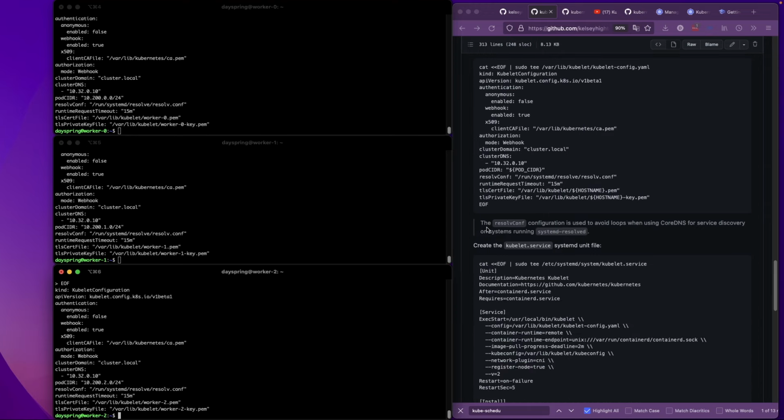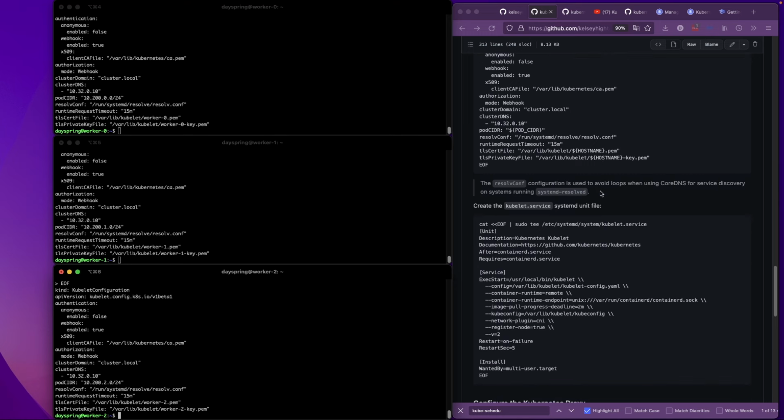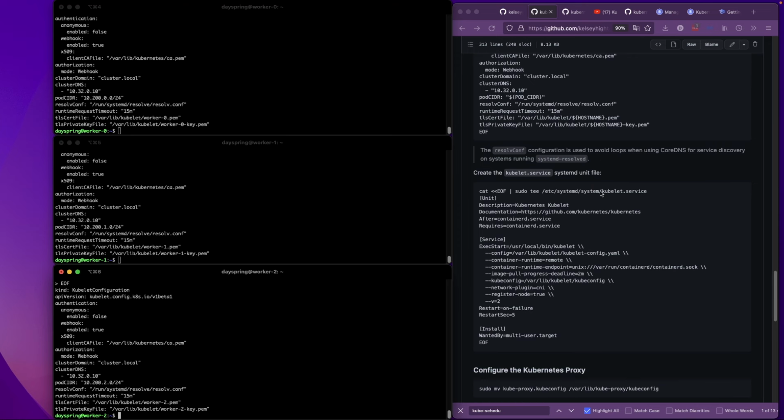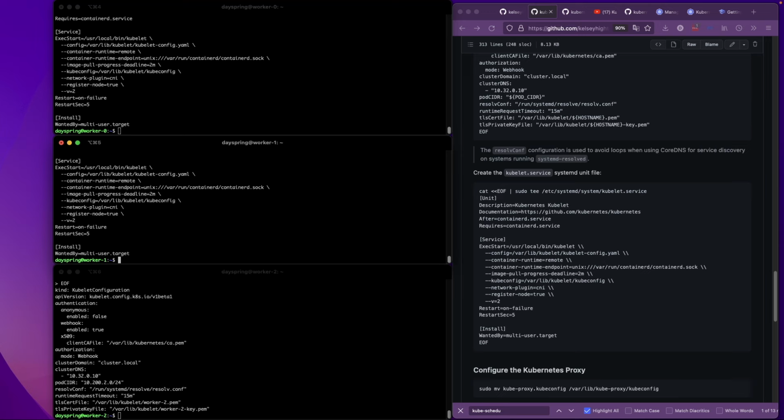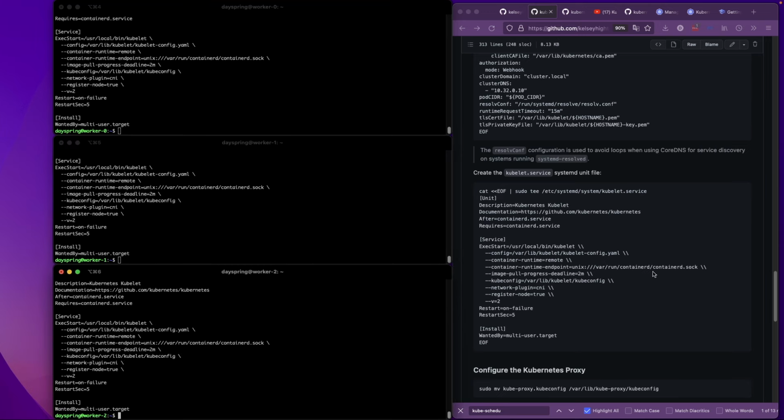All right, so the resolv configuration is used to avoid loops when using CoreDNS for service discovery on systems running systemd-resolved. All right, next we're going to create a kubelet service systemd unit file. Let's go ahead and do that for here, here, and here.